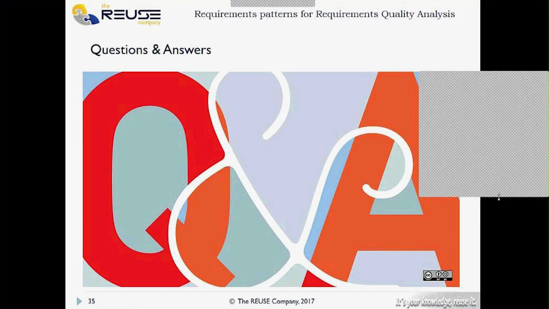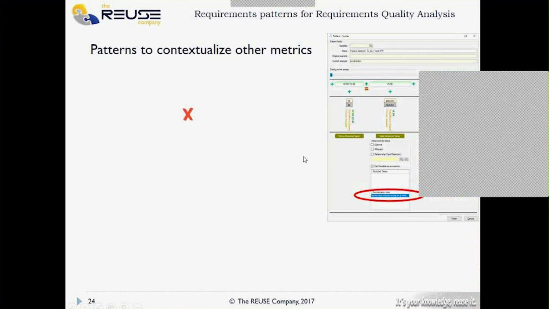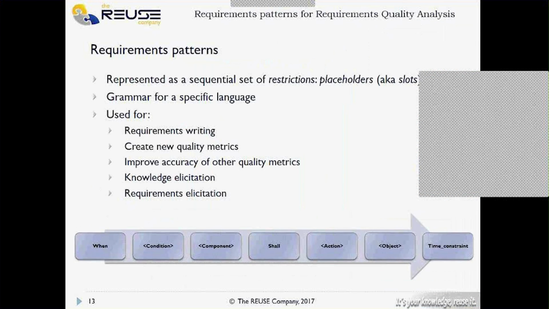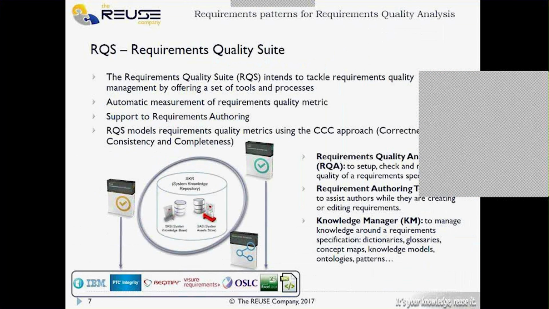One more question. Who within a company is the typical user of RAT, the Requirements Authoring Tool? Very good question. If we come back to the first picture in my slides, when I was trying to show the tools that we offer within the Requirements Quality Suite. Typically, RAT is the tool for the requirements authors, while RQA is the tool for the quality people, quality assurance on the one hand and quality control on the other hand.